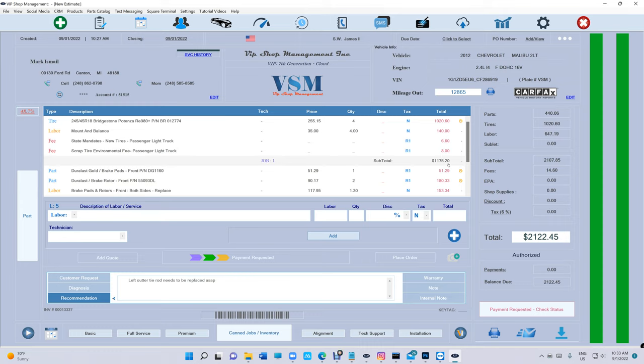The small stuff that matters: click on alignment and it fills up automatically and expands so you can see more. You can still add your parts catalog — Speed Dial, Bumper to Bumper, Fisher, Next Part — a huge collection. Let's talk about CarFax integration: click right there and you can see the service history of any vehicle. You can also report to CarFax.